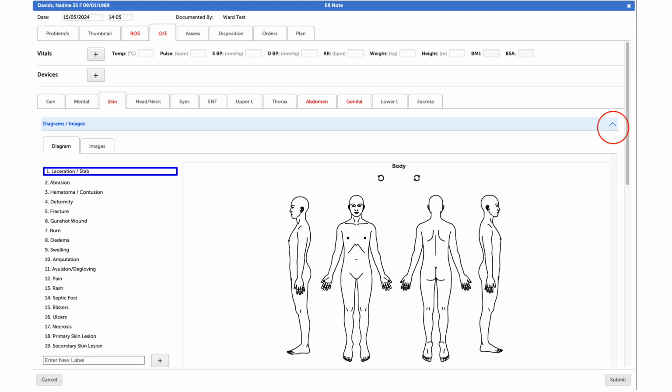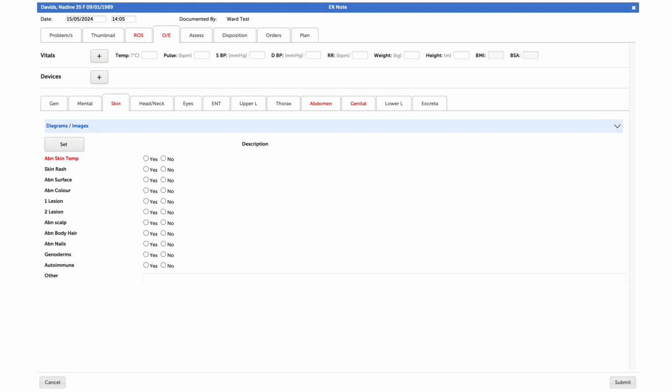So I'm going to click that concertina arrow on the right, close it, and then you can see that the only mandatory examination requirements that we've set up for this particular patient with vaginal bleeding was that one needed to record what the skin temperature was.